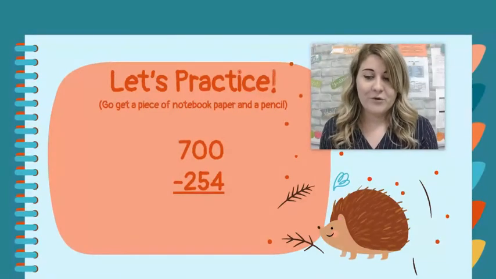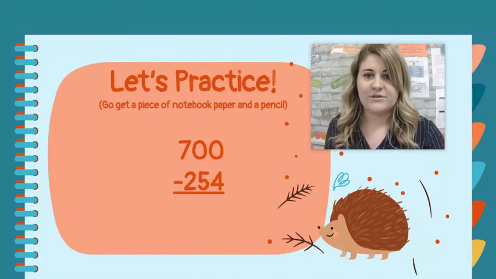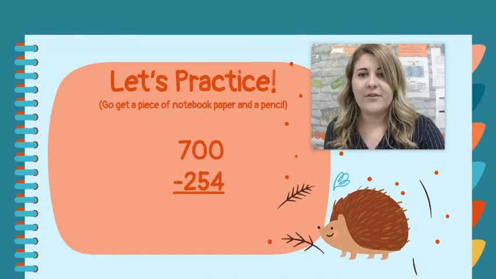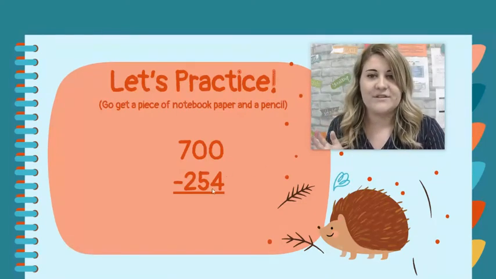So if there's more on the floor, we've got to go next door. That's the rule. More on the floor, go next door. So there's more on the floor here. 4 is bigger than 0. Whenever you see 0, you're going to regroup unless there's another 0 below it. And then you could do 0 minus 0. But most of the time, you're going to have a 1, 2, 3, 4, 5, 6, 7, 8, or 9 below the 0. You can't subtract that. You've got to go next door.